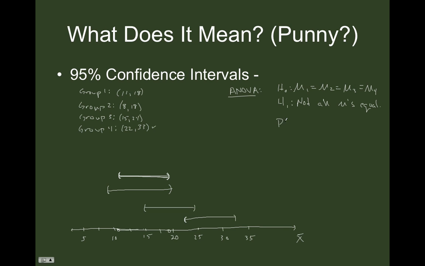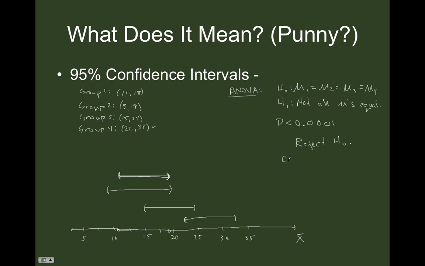And our small p-value, I'm not going to write it down again. Our p-value was small, though. It was less than 1 in 10,000. So it was highly significant. So we did reject the null hypothesis here that they're not equal.